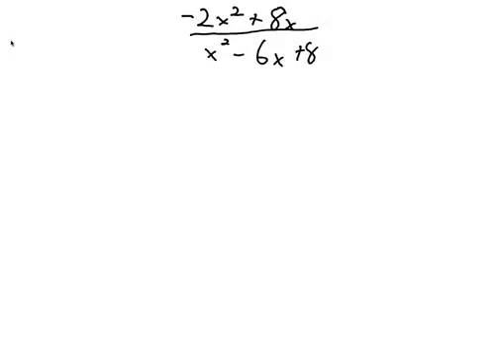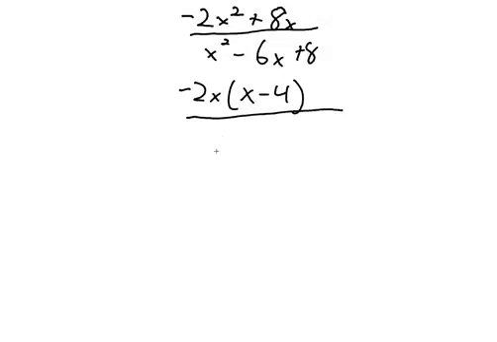So we know from previous examples that to factor, we first factor the numerator, then the denominator. I think I remember that. So in the numerator, can we pull out a negative 2x? Yes, that's correct. If we factor out a negative 2x, we are left with x minus 4. And then what do we do for the denominator? Well, we need to factor that too, don't we?